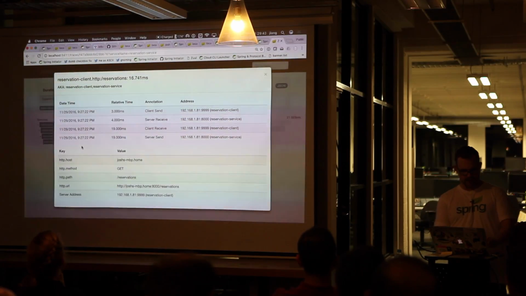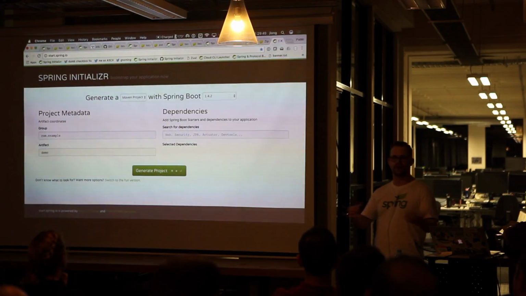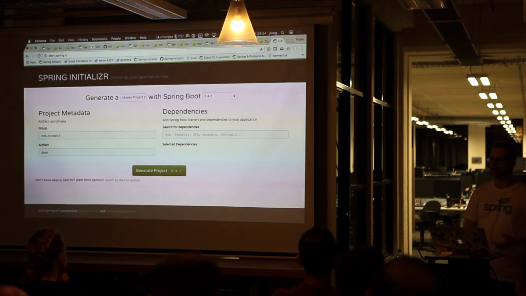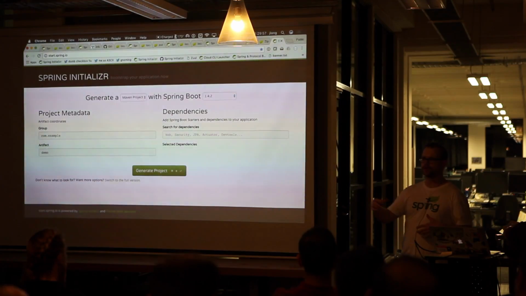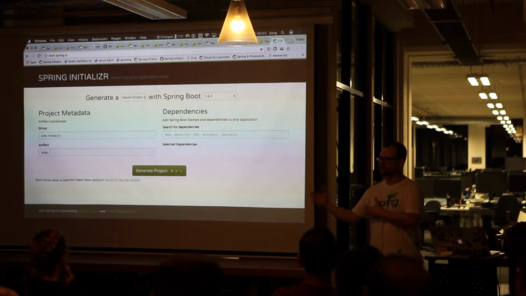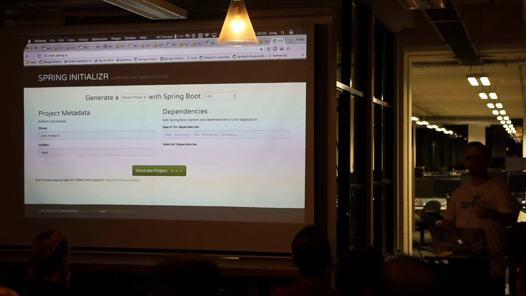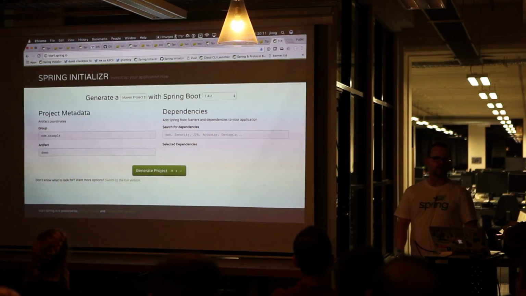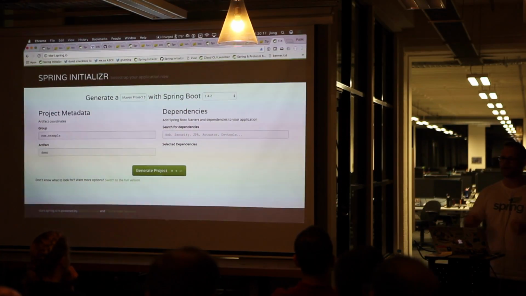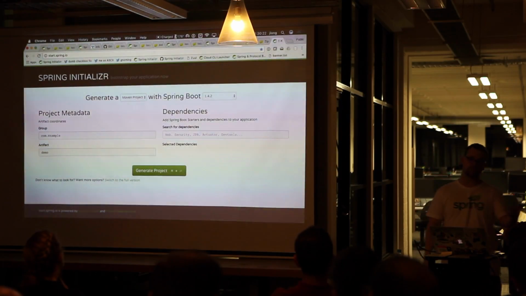But if we had more time, we'd talk about things like single sign-on and security. How do I protect my different microservices? You can use Spring Cloud Security for that. You can protect services and reject things that don't have a valid OAuth token. If I wanted to do service cluster management, leadership election, things like that, how do I handle that? That's Spring Integration, Spring Cloud Cluster. What if I wanted to handle stream processing, messaging? That would be Spring Cloud Dataflow and Spring Cloud Stream, right? If I wanted to do consumer-driven contracts to assert that a client and a service share a common contract, I can use Spring Cloud Contract, right? There's a lot of stuff here that we could look at, but maybe another time.